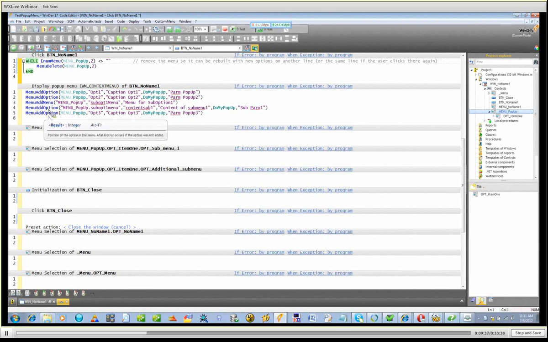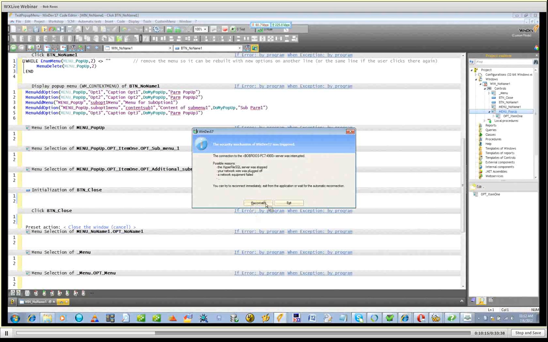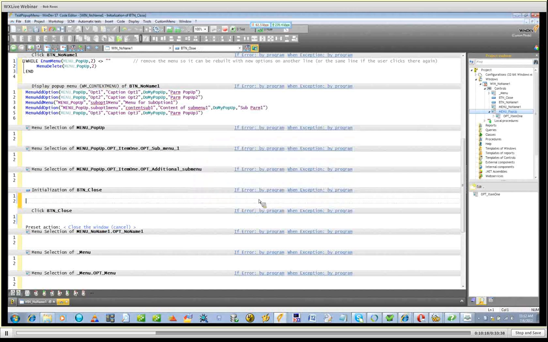You add to the menu pop-up, you add a sub-option menu, and that submenu becomes menu pop-up dot submenu 1, which is the name of the item, and then we add another option. This will make more sense maybe when I show you what I actually used in Helper. But this is the procedure for building this, and we can run it.